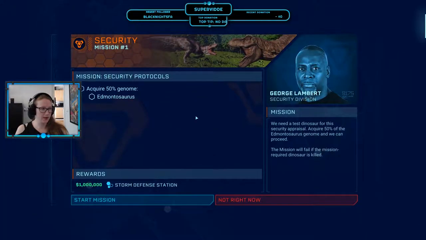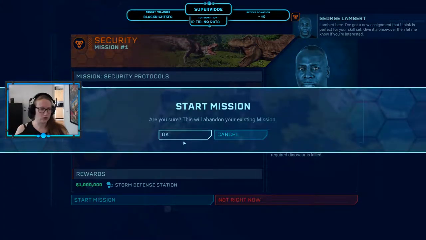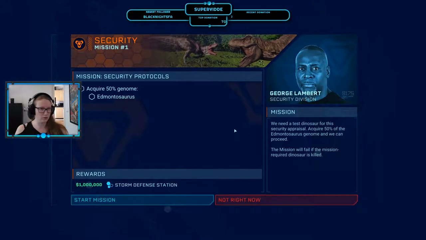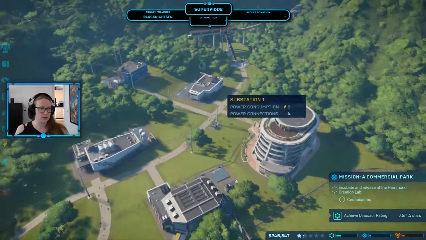Now we can do things. Mission security protocols. Acquired 50% genome for Edmontosaurus. Don't I already have that? Once over, then apparently not. Are you sure this will abandon your existing mission? No, I don't want that. Okay, not right now. Can I do it later? How does this work? Well, we'll see.